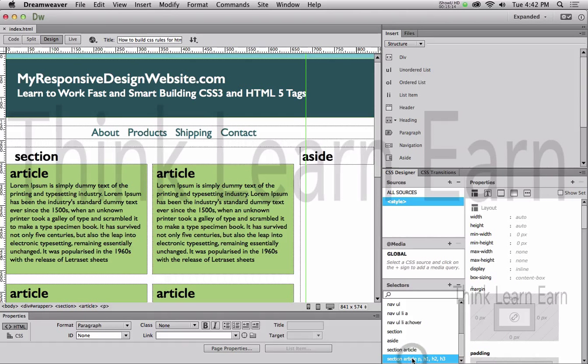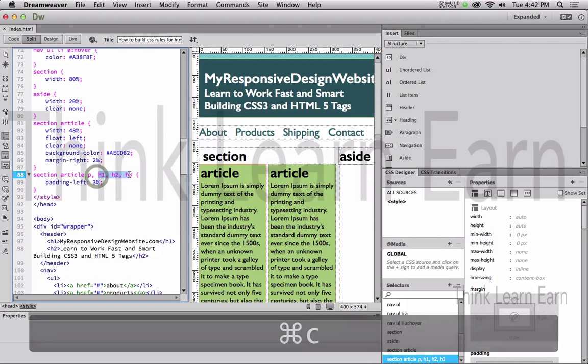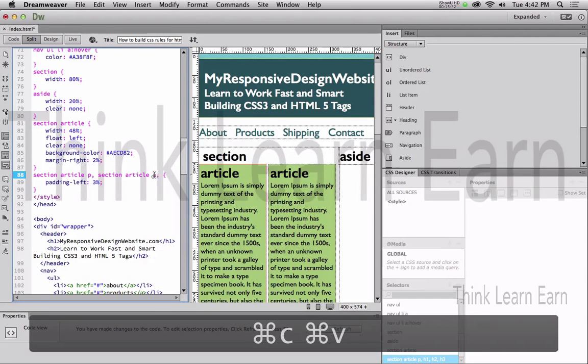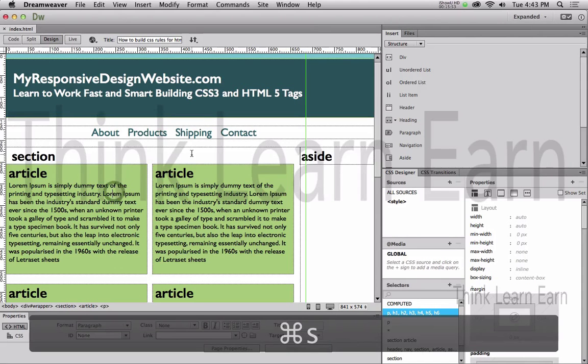So the simplest way to fix this, by the way, is to hold down the Control key, or right-click Windows, Control key Macintosh, go to Code. It's going to take you right to your code. I'm going to take that section article, I'm going to copy that, and I'm just going to paste that right there. But I'm going to substitute that with an H1 tag. Then I'm going to paste it again, and I'm going to substitute that with an H2 tag. And just for giggles, I'm going to just do an H3 tag. Now, I very rarely do an H3 deep inside of an article tag, but just in case I decide to do that, I'm all set. Make a change, save a change. Good habit to get into.